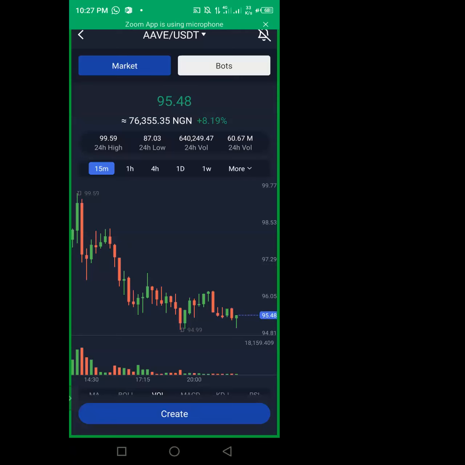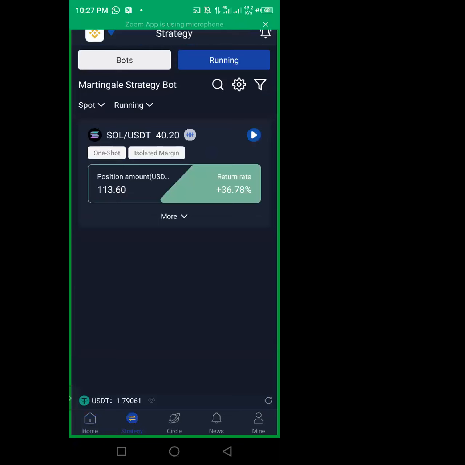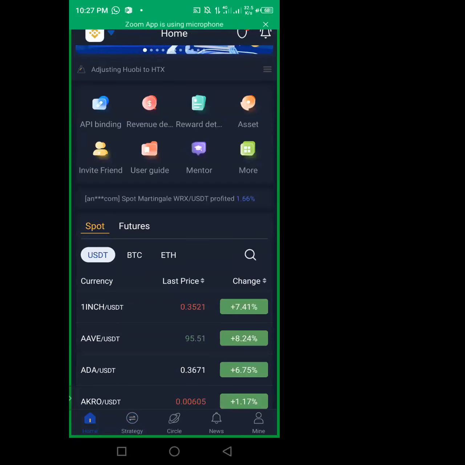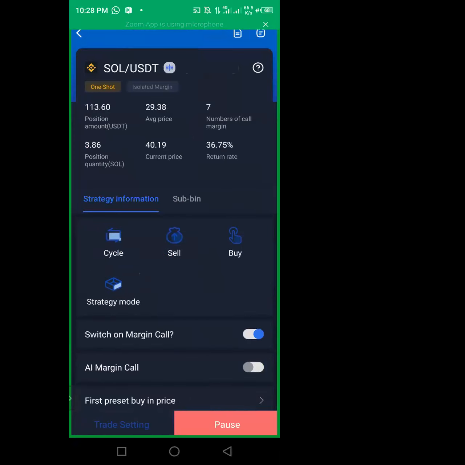So I believe I've been able to touch everything on the app, including strategies, where you see your running trades, and you can also start a new signal from here. Now, there are some people whose trade is running with so many margin calls. If you notice that maybe you set 30 margin calls for this trade, and for 2 weeks now it has not bought more than 10.